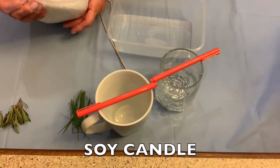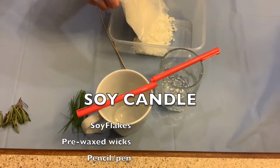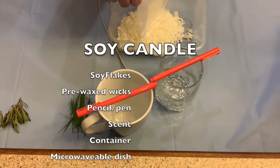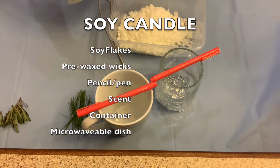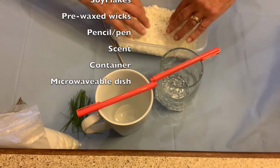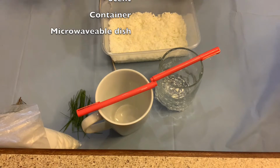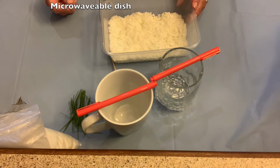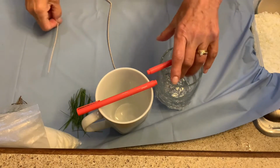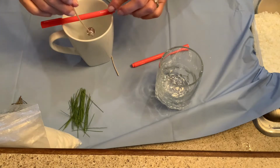What you'll need is some soy flakes, a microwave safe container, the containers that you want to make your candles in, and some pre-waxed wicks. You'll need a pen or pencil to put across the top of your container to hold the wick in place, and you'll need whatever kind of dried ingredient you decide to put into your candle as well as a scent that you select.